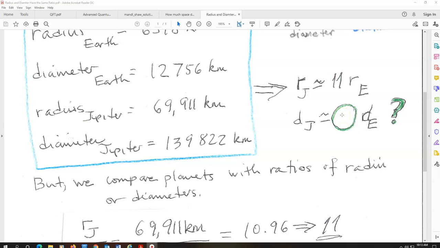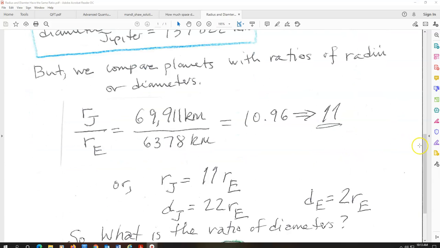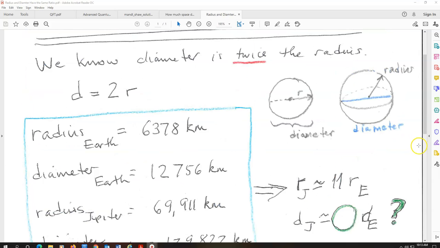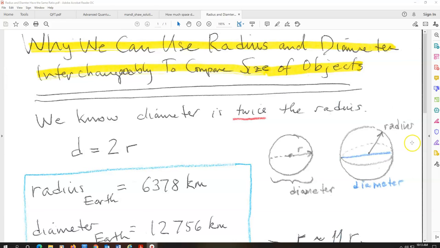You'll notice in my lectures, and even sometimes in questions, I will say some planet is 10 times bigger than the radius of another, and then when I write a question about it, I'll say diameter, because it doesn't matter. Radius and diameter have the same ratio. Hopefully that explains that. Now you don't just know it, you understand it, and you can see why it's true. It has been proved to you.